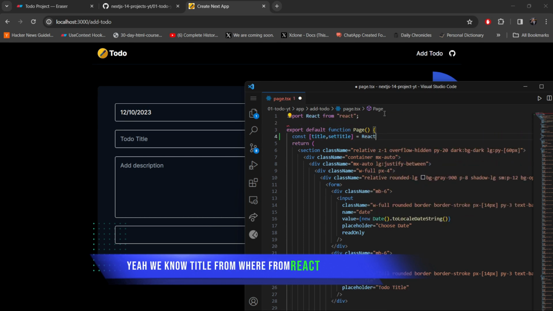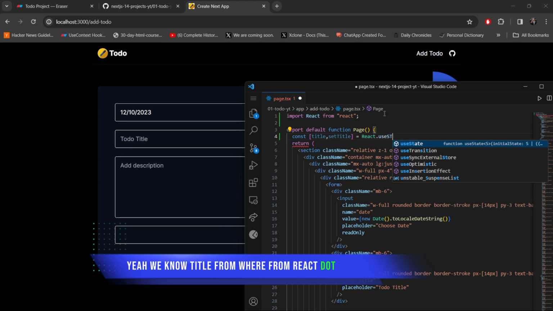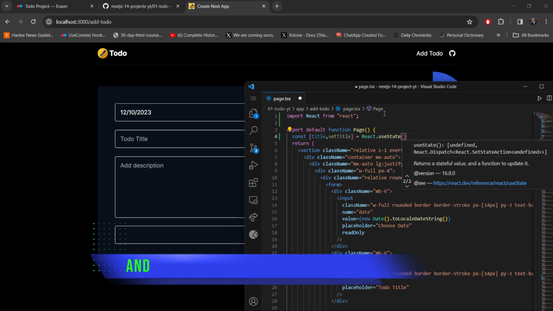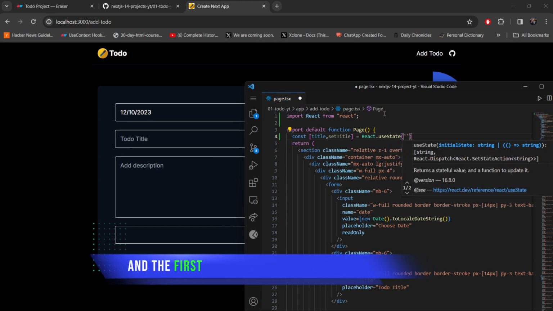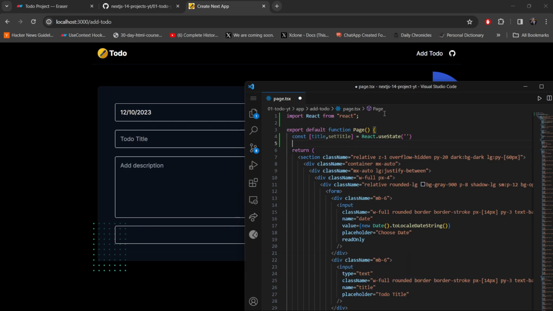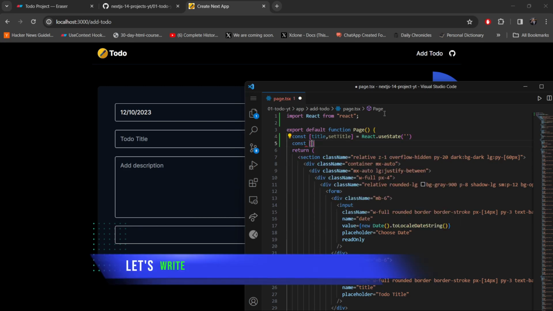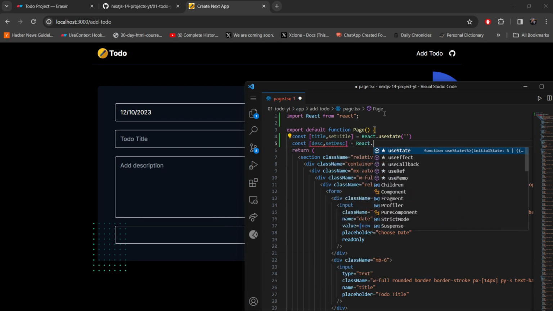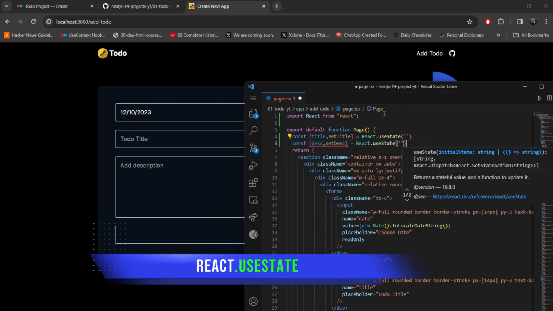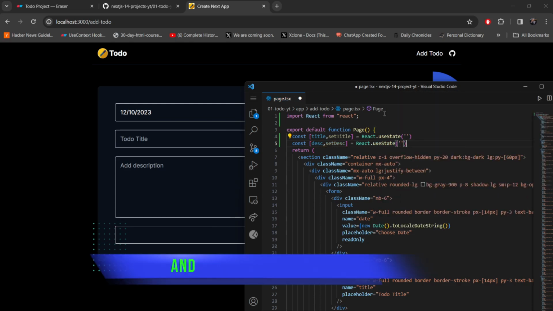From React dot useState, and the first initial value is a string. Let's write description and setDescription, React dot useState, and it is also the same. The first value is an empty string.